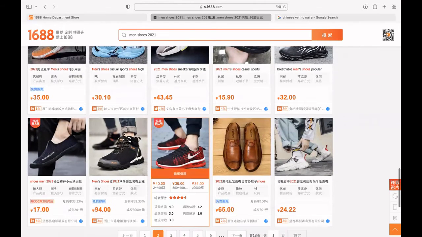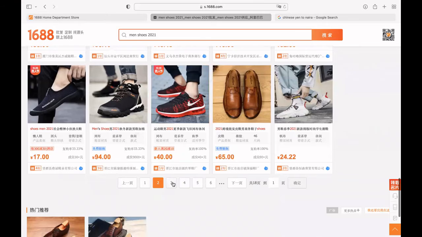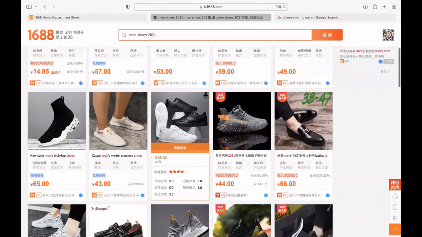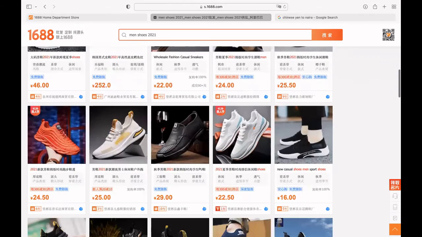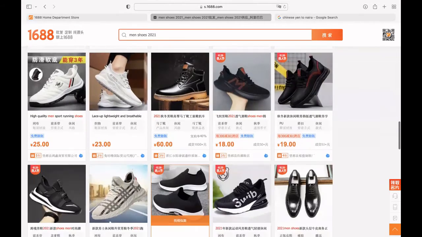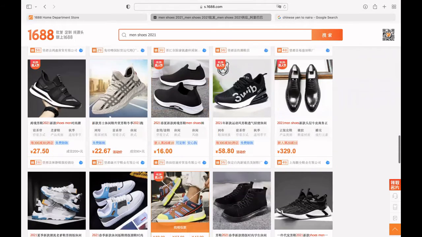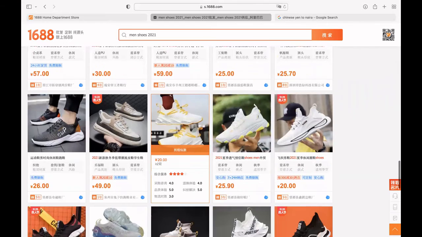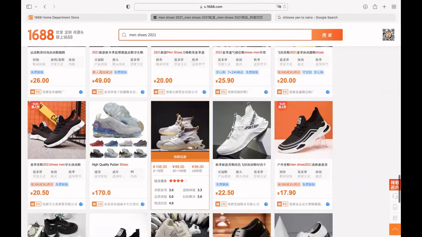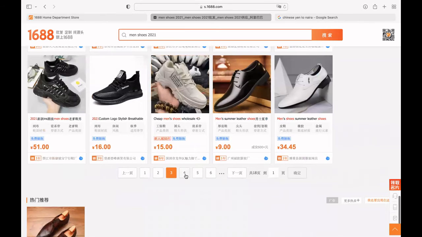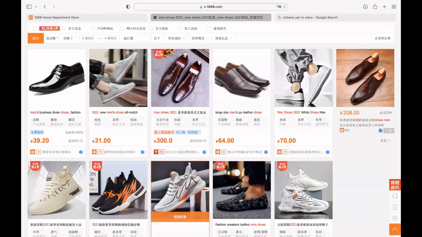When I see a men's shoe that I like, I'll click on it. We keep moving. I've not seen something that I really want to buy. I think I saw something earlier on the first page, but we keep moving. This is what you do. You keep moving until you see something that you want to buy. Let's keep moving. I've not seen shoes that I want to buy. I like to dress smart, so I like smart shoes.